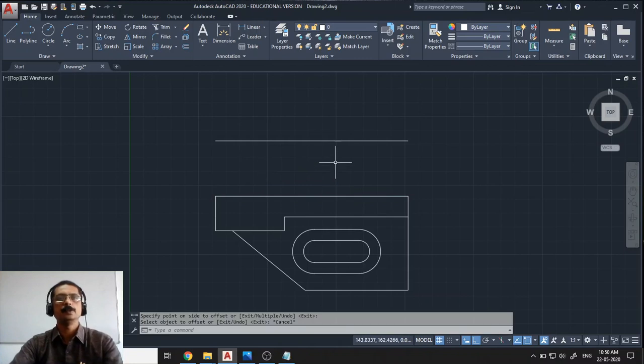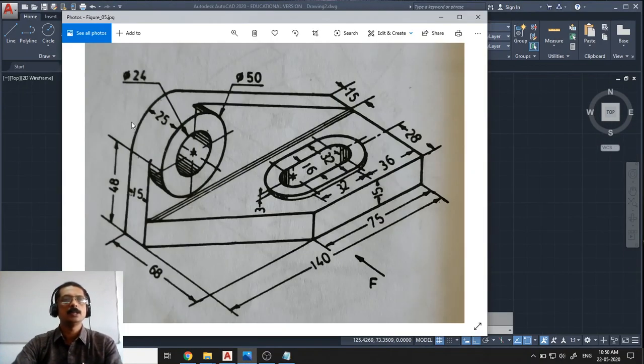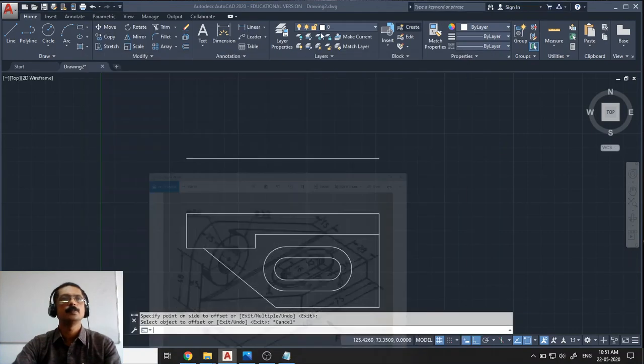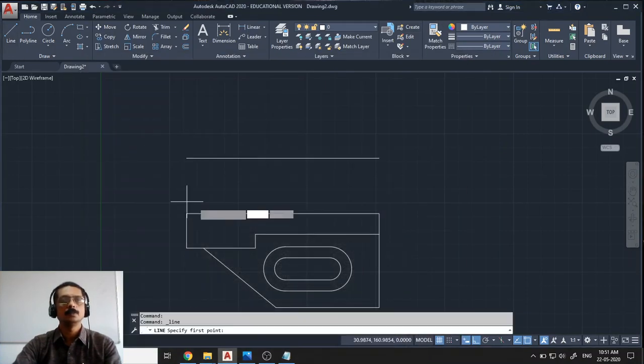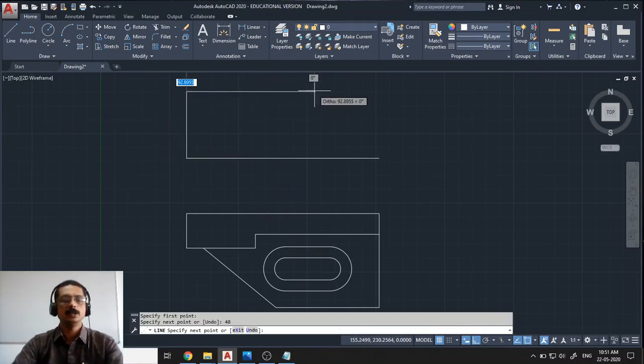Fine. This is done. Now we are seeing this height is 48 from here to the center of this circle, and this diameter is 50. Okay, so 48 up and horizontally 50. From here 48 and horizontally 50.